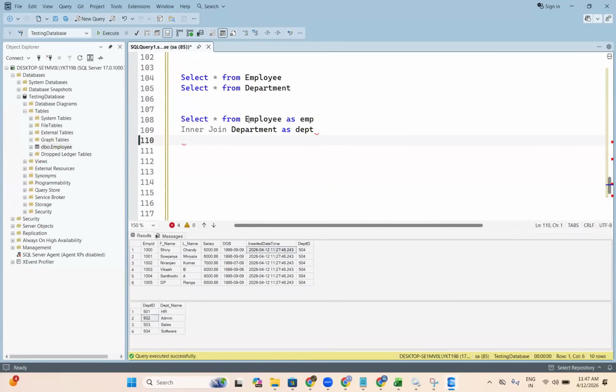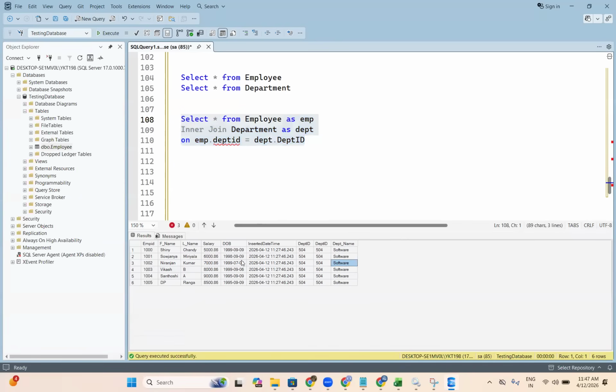So these tables are connected on a common column. So ON EMP dot common column name. What's the common column name? Department ID. EMP dot department ID equal to DPT dot department ID. That's it. Now the first table has how many columns? 7. The second has how many columns? 2. So I'm going to use join, so all columns will be joined together in one grid. So a total of 9 columns will come. The first 7 columns come from the first table. The last 2 columns come from the second table.